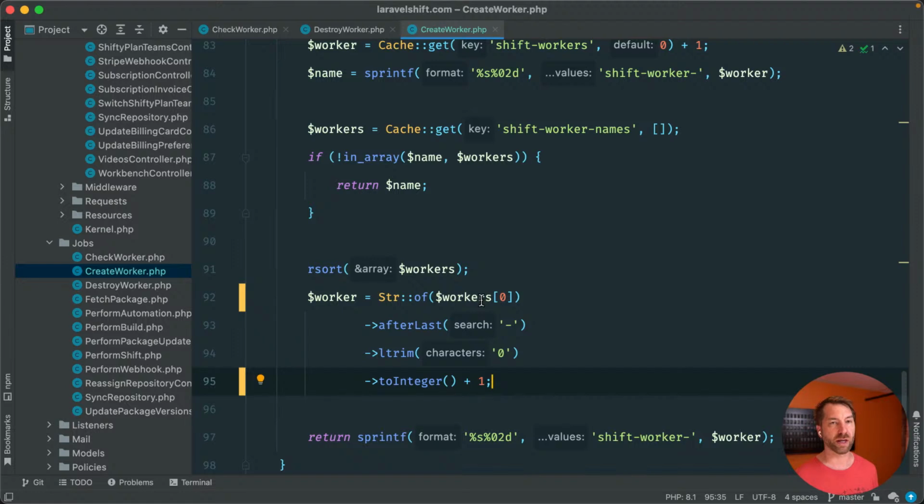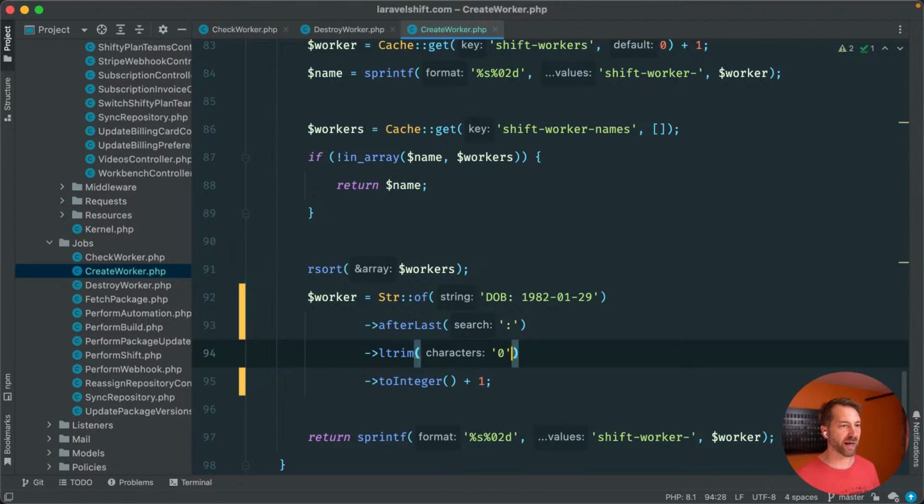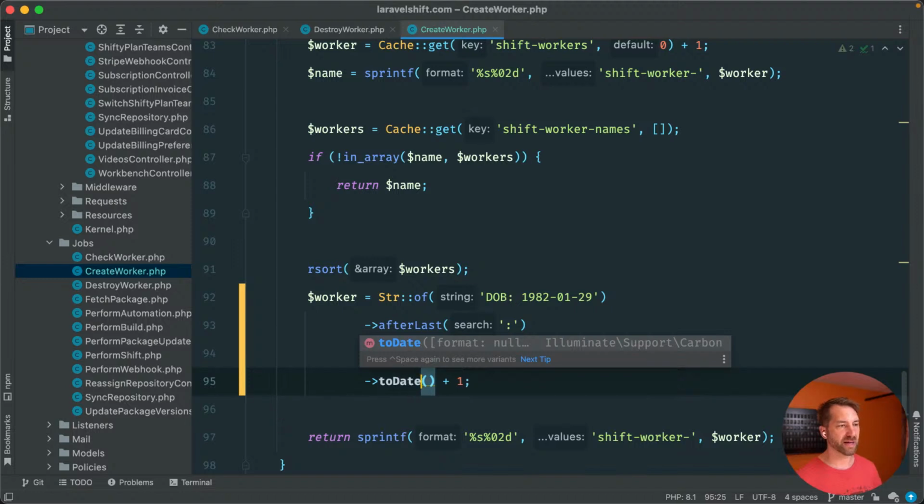So if you were working, let's say, with a birth date, let's say you had something like DOB, 1982-01-29, that's me, I'm old. And you did, after that, and you L trimmed it, and then you wanted to date, right?